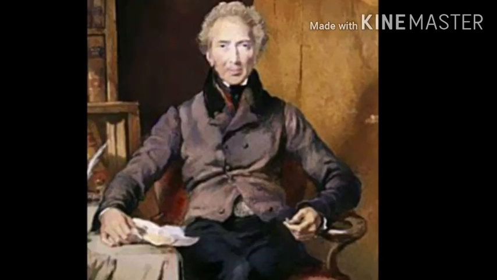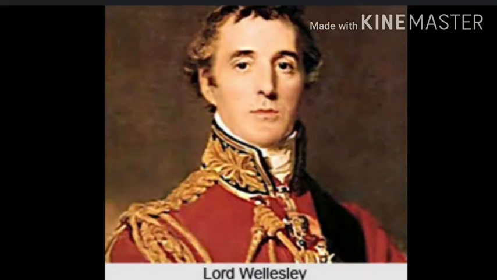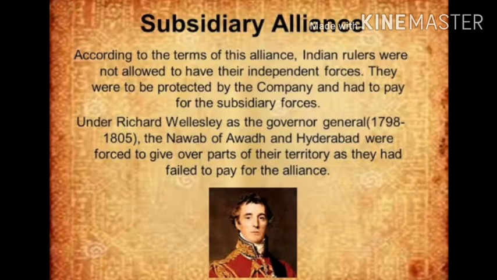After Cornwallis, Sir John Shore became the Governor General. But due to his rigid policies, the company's fame began to decrease. And again, the Marathas became the strongest power in India. So after Sir John Shore, Lord Wellesley became the Governor General and the responsibility of making East India Company again a supreme power came onto the shoulders of Lord Wellesley. So he introduced a new policy in India, the subsidiary alliance system. Thus, Wellesley was making all efforts to make East India Company the supreme power in India.